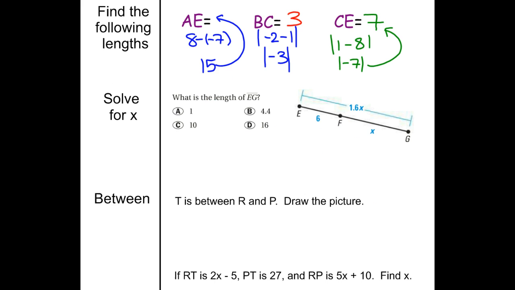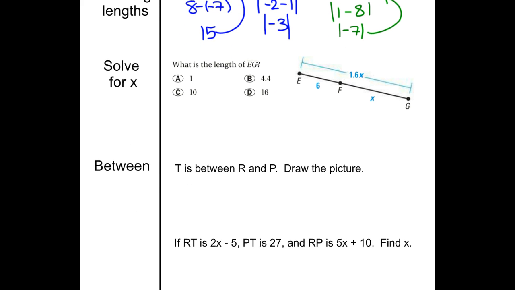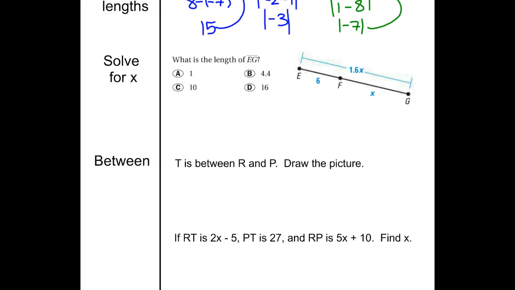All right, do a couple more things here. So segment addition here, a little bit of a trick on it. What is the length of EG? Well, if we look over here, we know that EF plus FG equals EG. So let's write that down, what I just said. I know that EG equals EF plus FG, not forgetting to put my symbols so we know those are segments.